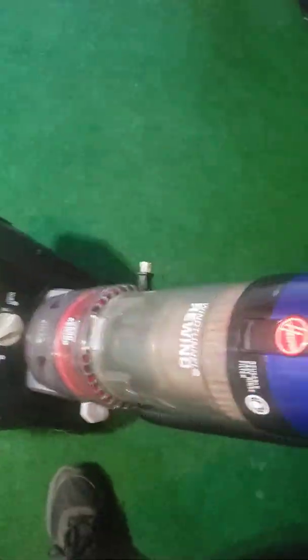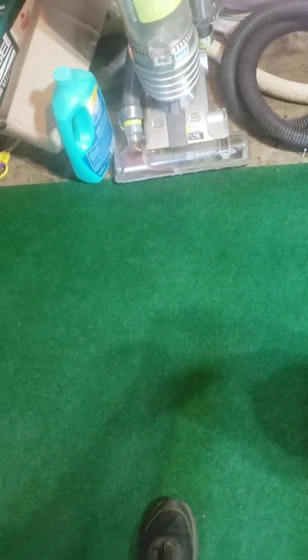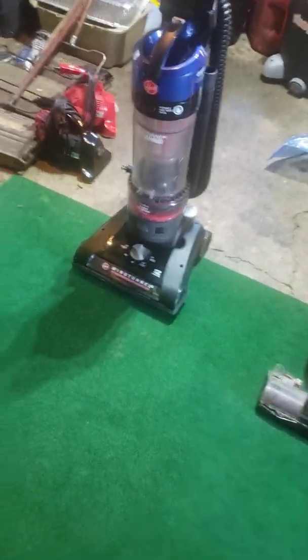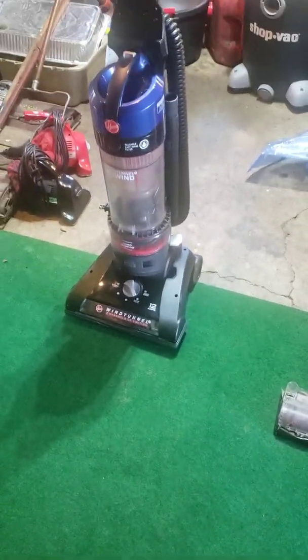So that is story time for the Hoover Wind Tunnel. This one was quite memorable, but I think I'm going to keep it, and if I do sell it, it should be a pretty good price, given all the work that it needed. And now look at it.